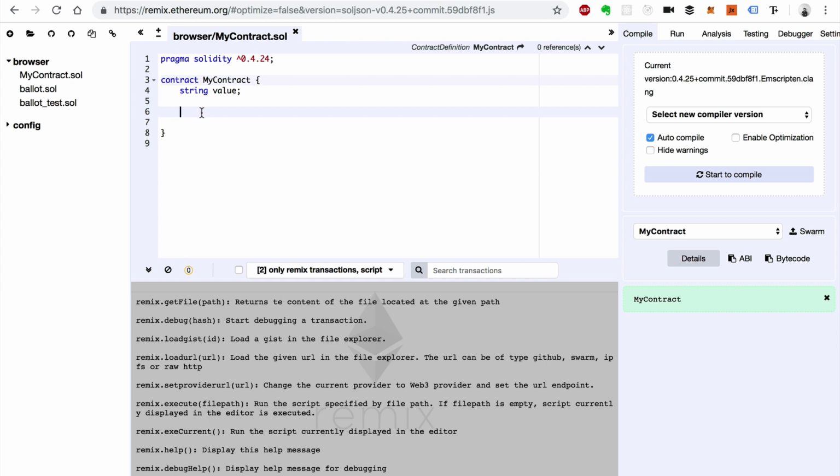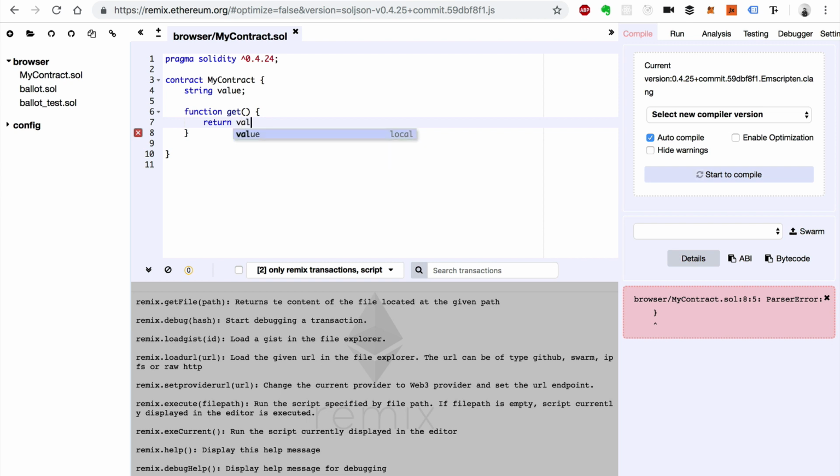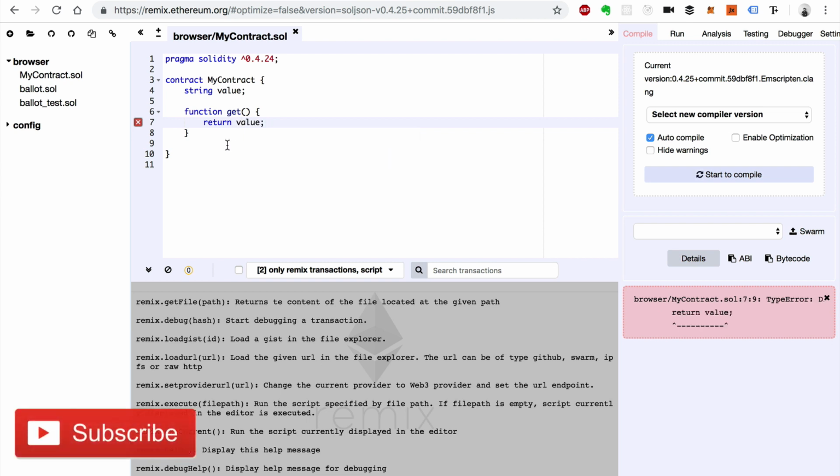So let's create a way to just read this value. I can do this by writing a function in Solidity like this. We just start with the function keyword. And I'm just going to call the function get. It's going to get this value. And we'll just open the braces for now. I'm going to write some more code here in a second. We can see some warnings coming up, but I'll fill this out more. We'll say, just return value. Okay? And that's a really basic way to do this. I'm going to add some more to this.